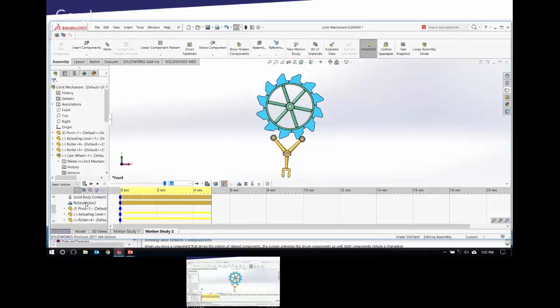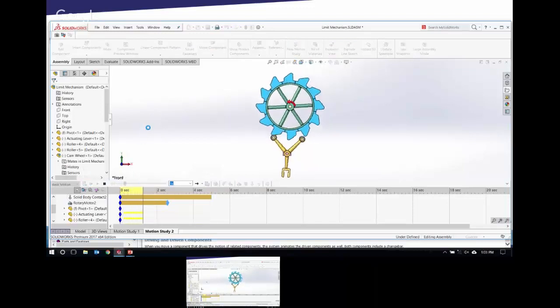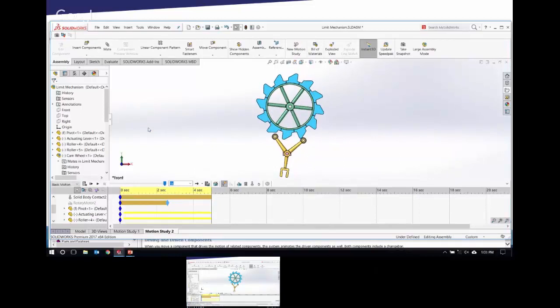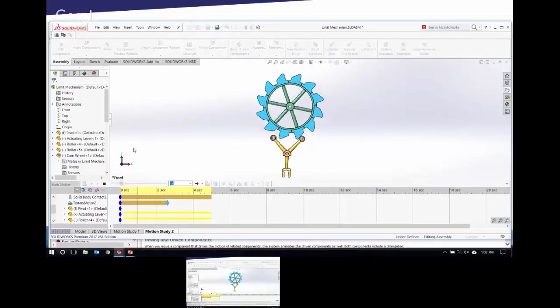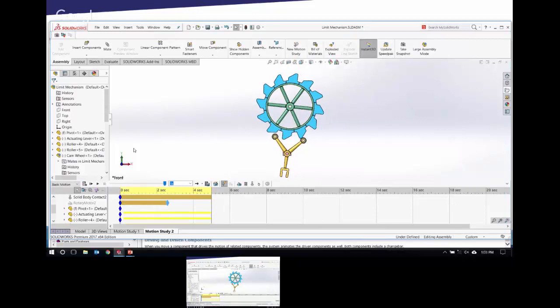Okay. So with the motor that I've defined here, I could do things like placing a key in the middle here and turning the motor off at this time. So we can calculate and see what happens here. So you can see the wheel slowed down. Like I said before, with a basic motion study, it will take into account mass and gravity, so it does recognize that there's some inertia to that wheel. So it slows as that motor is turned off.